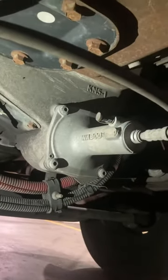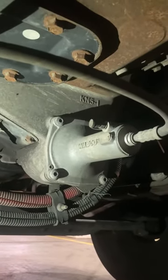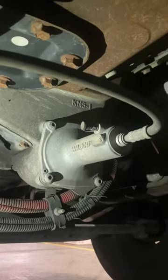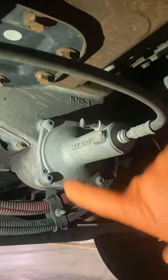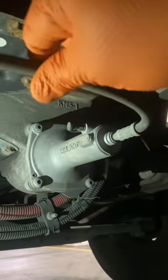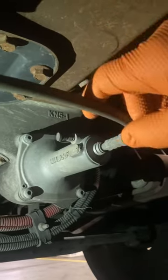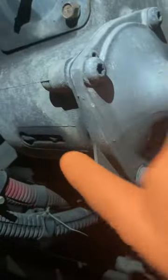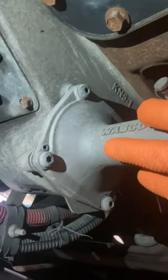Okay, so after you've done your checks up top and those seem good, you'll want to come down here underneath your truck at the front of the transmission where your clutch is installed. And so here's your slave cylinder. This is that hydraulic line that's attached to that reservoir up there. When you're checking here, you want to check for leaks. You can check for fluid here, check for fluid underneath here. Anywhere around here would be a possible indication of a leak.